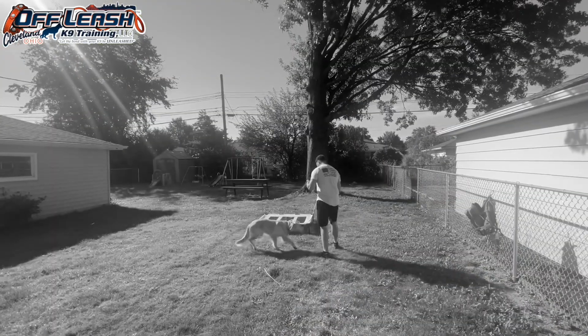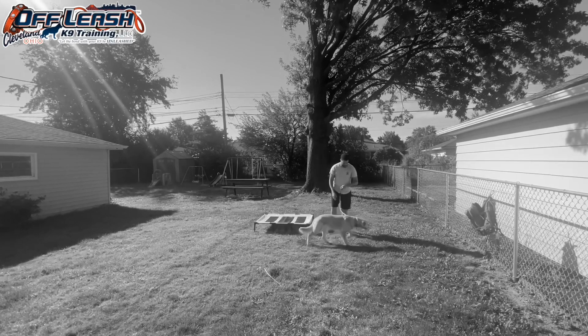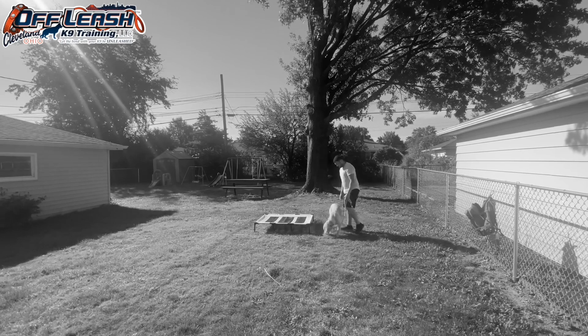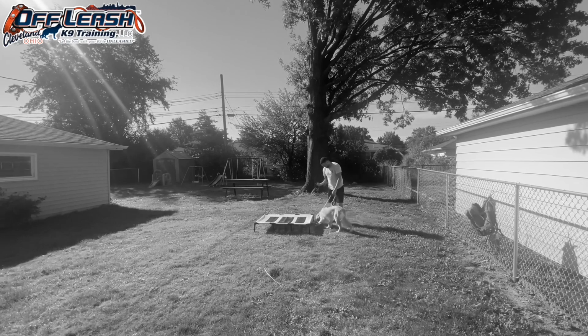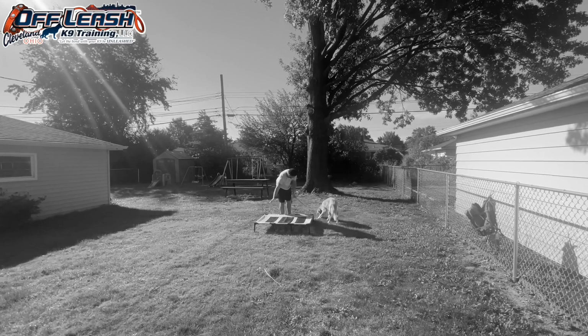Here, I'm starting with the recall command, saying, Renie, come, not paying attention to me, just kind of sniffing the surroundings, sniffing that place cot, very interested in everything. Telling her to sit, telling her down, not paying attention. I'm telling her place right here. Again, doesn't care about what I have to say.